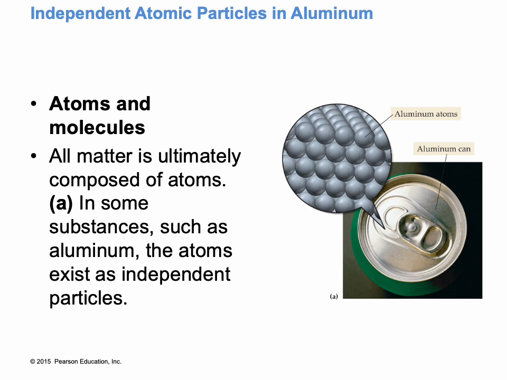Here's another object, an aluminum can. If we zoom in really far, we see these spheres, and those spheres are atoms, and every sphere in this case is the same color and the same size. So we would assume that those atoms are all the same kind of atom, and in this case that kind of atom is aluminum, because this is an aluminum can, and aluminum is an element on the periodic table. So aluminum cans are actually made out of a pure element, just aluminum all by itself.